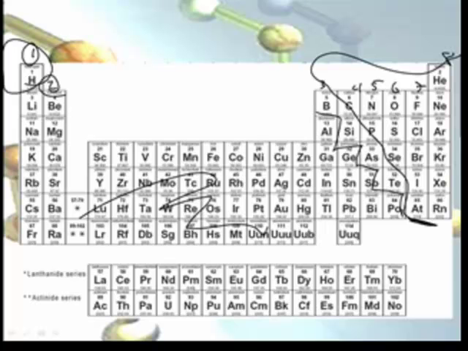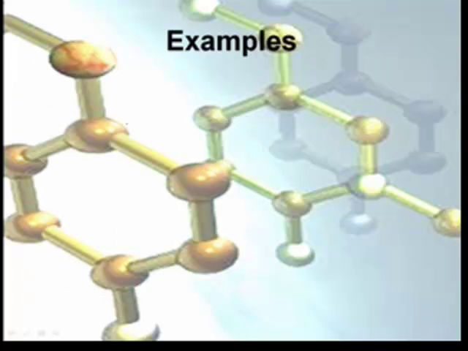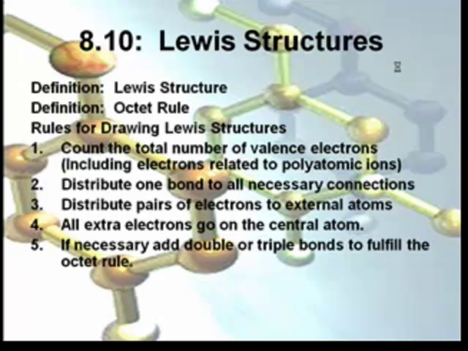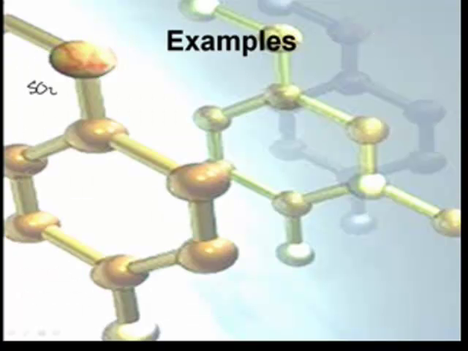So let's go back to our example of SO2. For SO2, sulfur, if you look here, he is in the sixth column, so he gets six. And so is oxygen, by the way. So they're going to have six plus two times six, or six times three, 18 electrons.